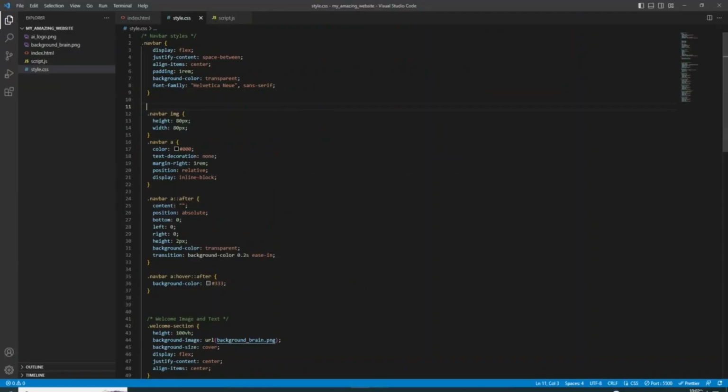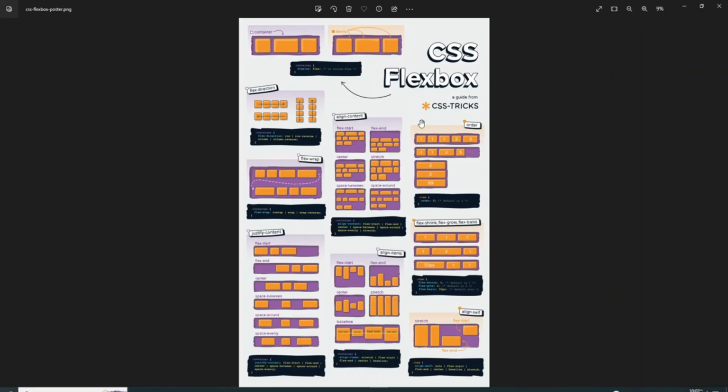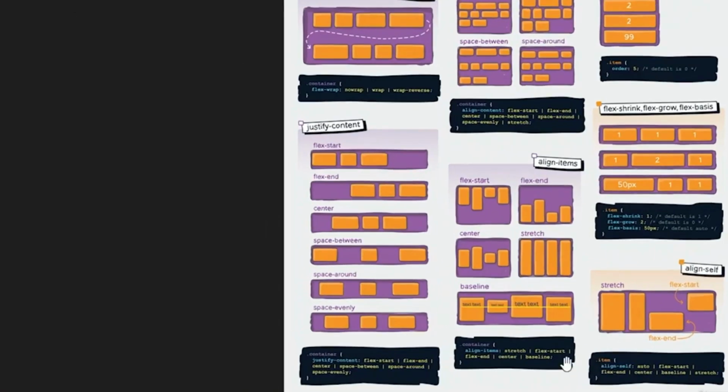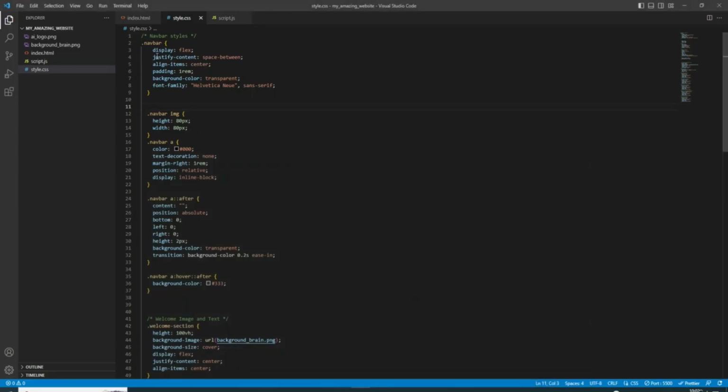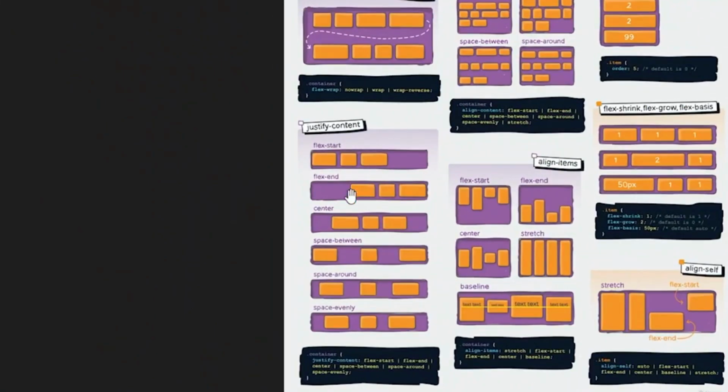And we can look at the cheat sheet that we provided in the responsiveness lesson. And right here at justify content, in our CSS it says justify content space between. And right here justify content, if you go to space between, you can see it's going to be stretched out throughout the entire width that's available, and then the space between the elements is going to be equal. And since we only have 2 elements, it's going to be one element all the way on the left and the other one all the way at the right.